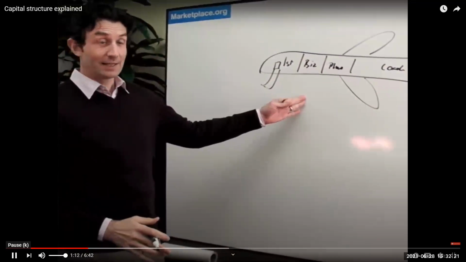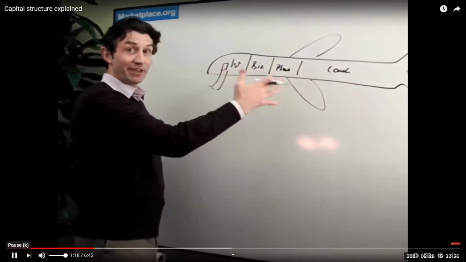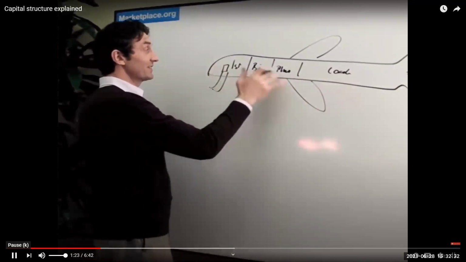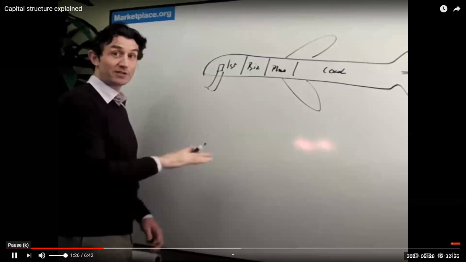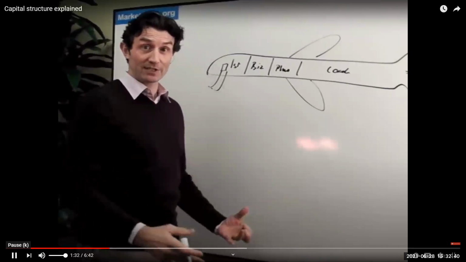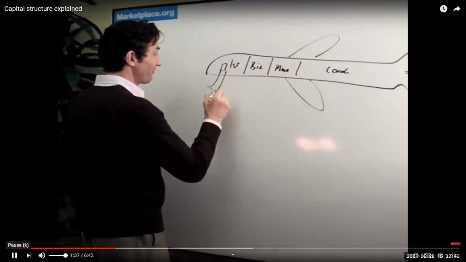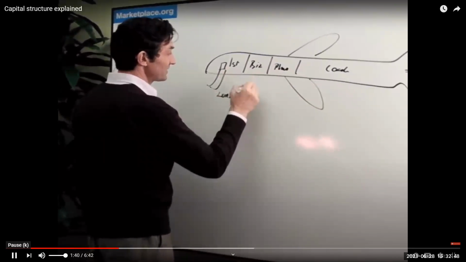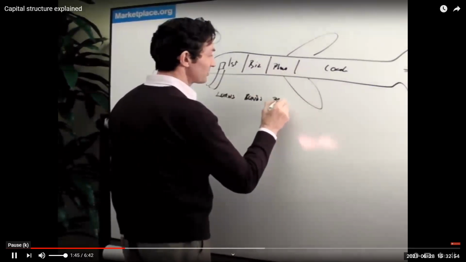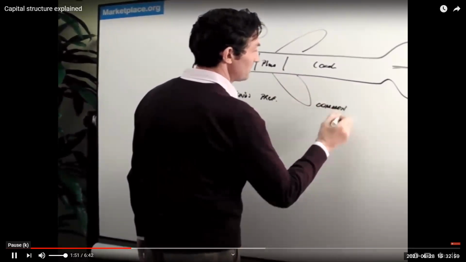Now, if this aircraft lands heavily on the ground or crashes, because it's only got one door, there's a very specific exit routine for everybody. First class gets out first, business class comes out next, then Coach Plus, and then Coach. That's kind of like what it's like for a company when it collapses, because these classes also equate to certain asset classes. First class are the loans, business class are like the bonds, Coach Plus is like preferred stock, and Coach class is like common stock.